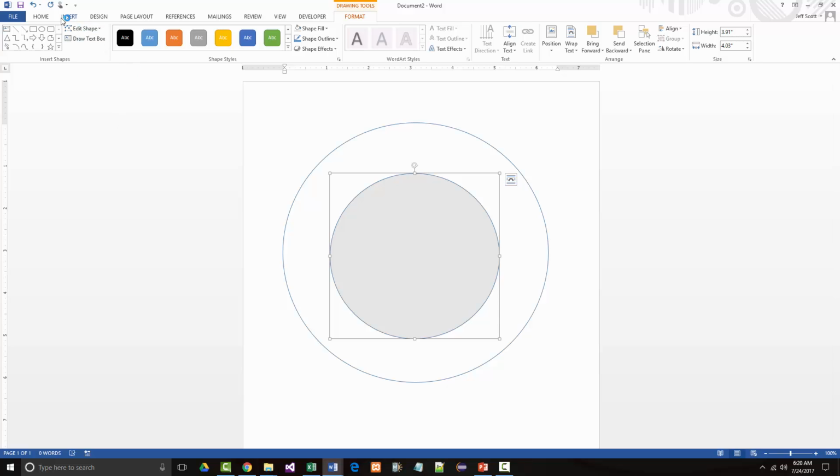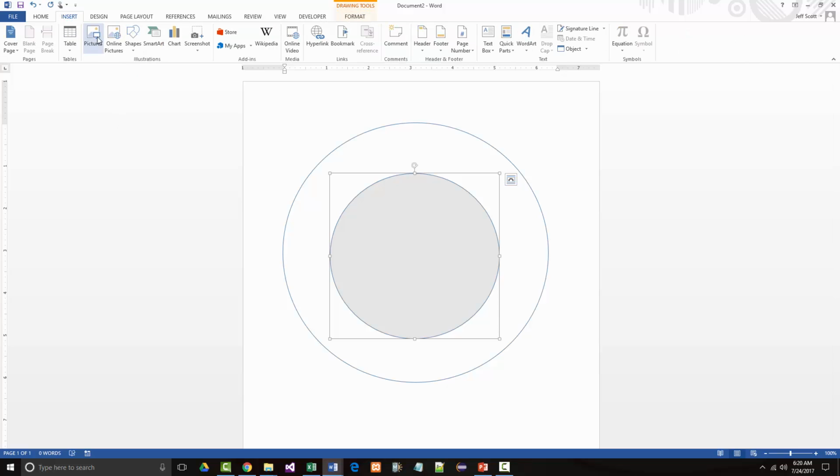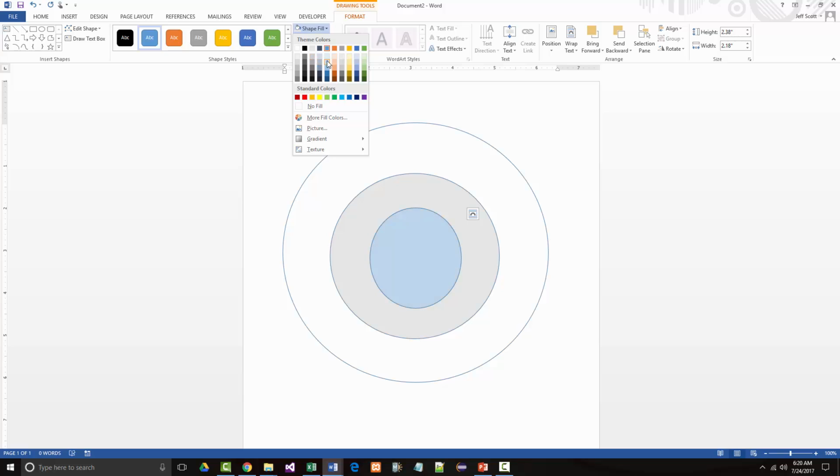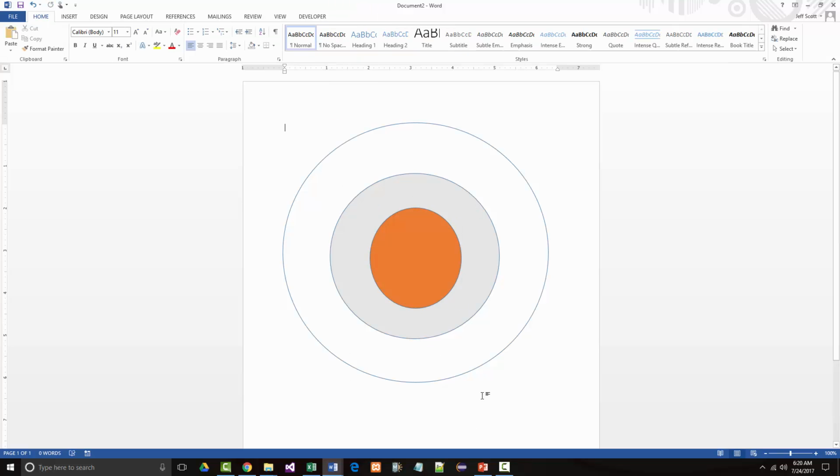And then inside of there, and I promise you it's the last one, I'm going to put in yet another circle. All right, and we'll fill that one too. All right, now this is my picture. If you don't like it, not a problem. But I just want to show you something, and that is this.